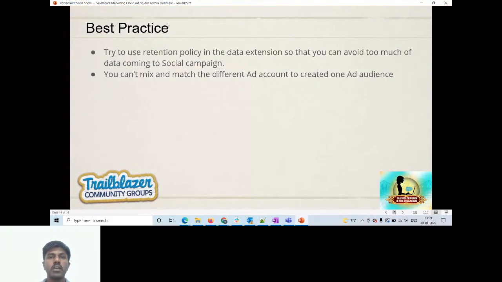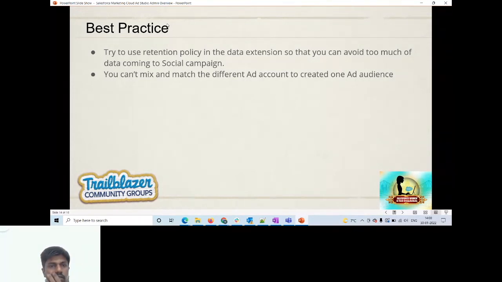The capping would become so high, and you are spending to show the ad repeatedly to the person, even though he doesn't like it. So I would recommend you put some dates in your data extension when you create an ad audience, so that you don't keep sending too many ads to that person every day, and it also burns your money when you do an ad.